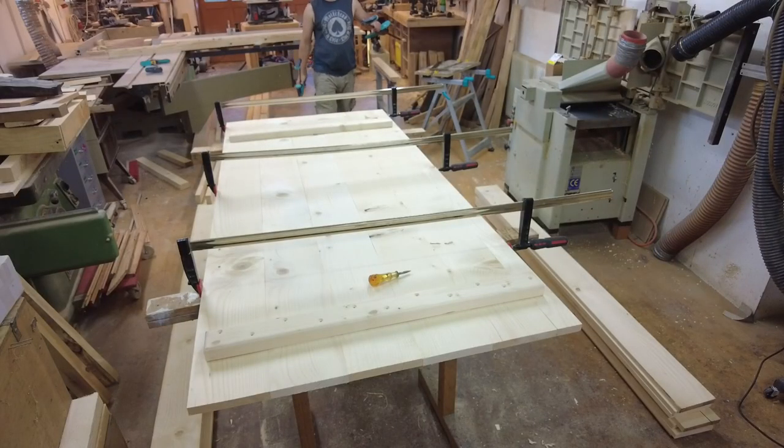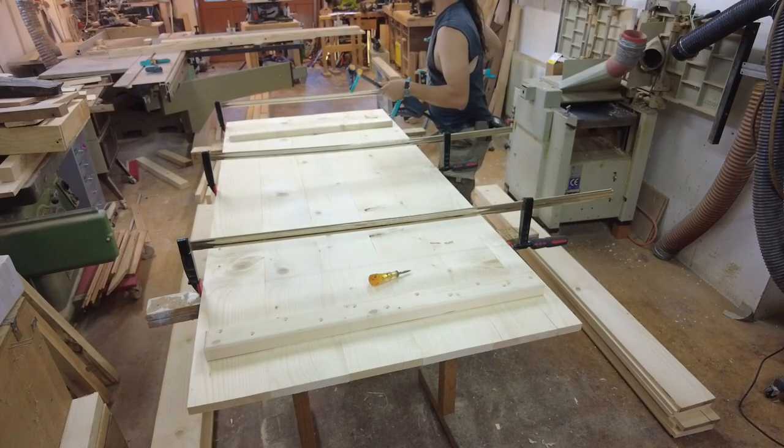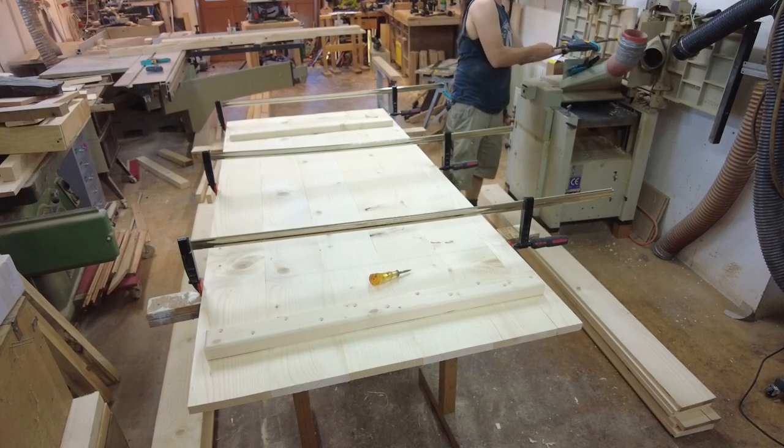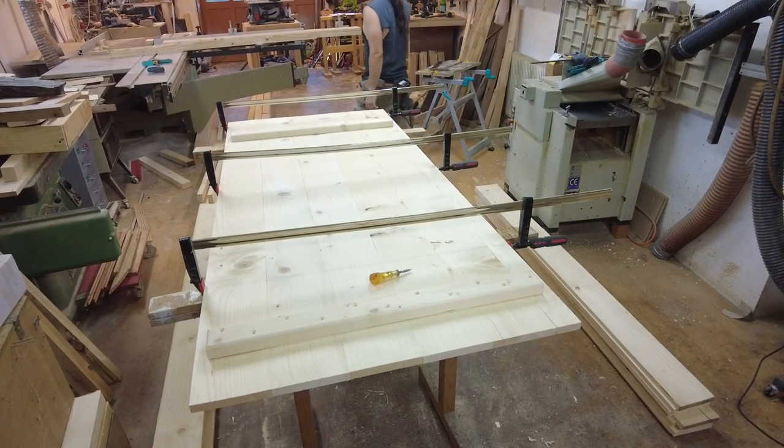For now the door leaves will just be screwed, as the wooden planks will shrink in time. After half a year, when they shrink to the right size due to the humidity in the room, we will glue them up, so we will have to redo this step again.